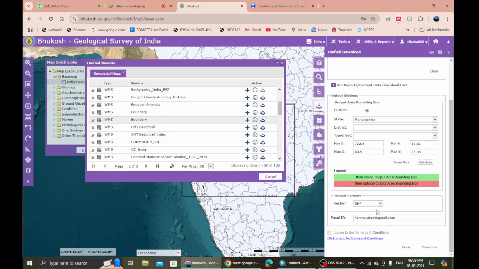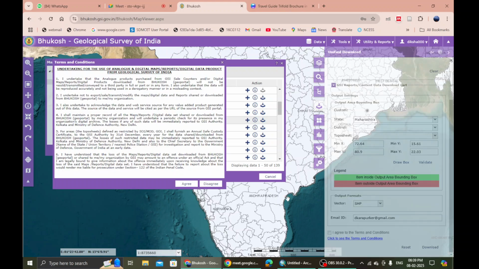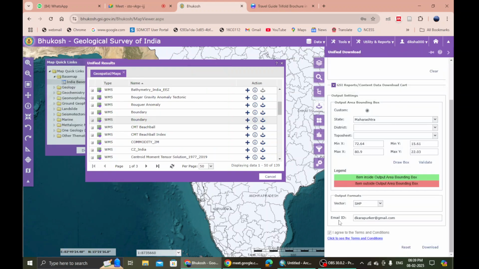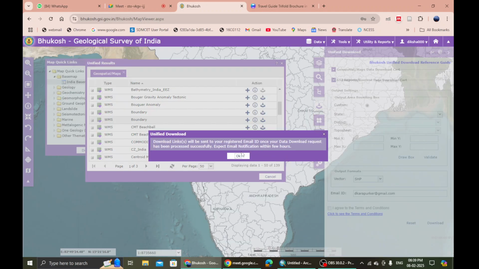Next, I go down, and I want to download this as a shape file, such that polygons, lines, and points can be seen. I agree with this. I have to click on this, and then there's a small tick mark. Then I go for a download.